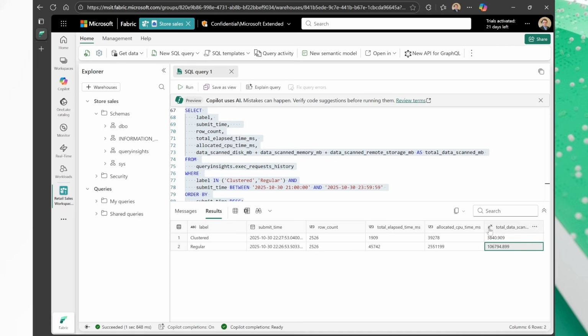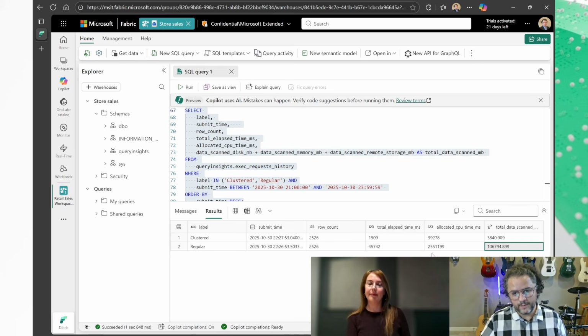So this is where the rubber meets the road, and this is how data clustering delivers on these benefits. By having to scan a whole lot less data, it needs to do a lot less work, and therefore it completes the query in less time and for less money. So that's the secret behind it. Does that make sense? Makes sense.